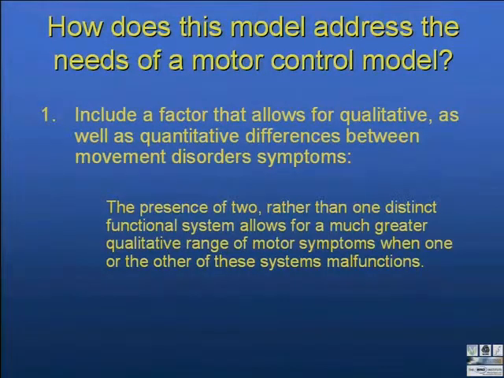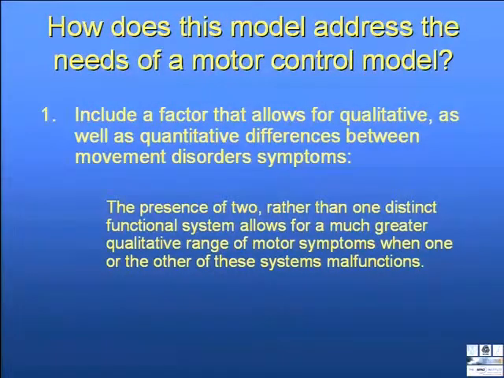If you have two functional subsystems, each subsystem is going to look qualitatively different. You have a motor system and a postural system. In addition, you actually have multiple postural subsystems. With all these different functions of the circuitry, it's no wonder you can get such a broad range of symptoms in movement disorders. You can have something that looks more like a movement, something that looks more like posture, or something somewhere in between.